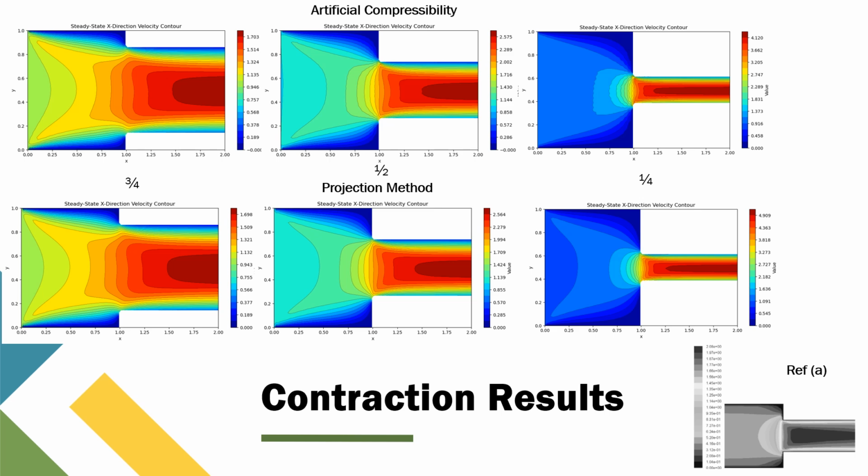Okay, so here are some of my results for the contraction, and then I'm referencing it to a reference that I found where this was modeled in Fluent to kind of compare my results. What we're seeing here is X direction contours. And a couple of things that I'm looking for just from like a gross, is this correct standpoint, is we know that the velocity coming out of the contraction is a function of the diameter here, so for a nominal velocity. So I'm looking kind of like this 1/4 should be 4 times the inlet, which is 1 coming in on the left side, and then at the right, we're leaving at over our max is over 4.